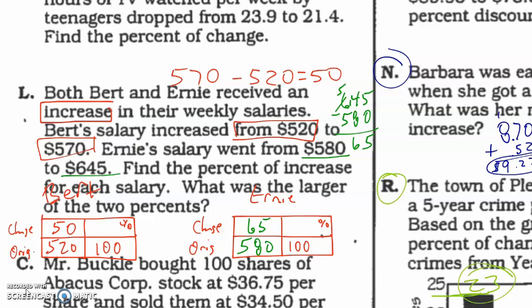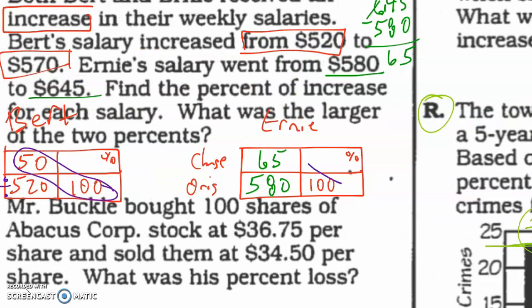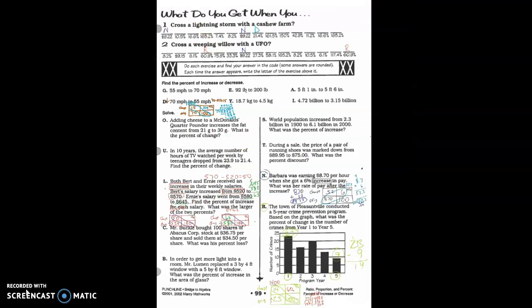Alright, so you know what to do from here. You can finish it off. Cross product and divide. Cross product and divide. Alright, the rest is up to you. Y'all help each other out, do it together. If you do it together, it'll go quicker, it'll be easier for both of you, I promise.